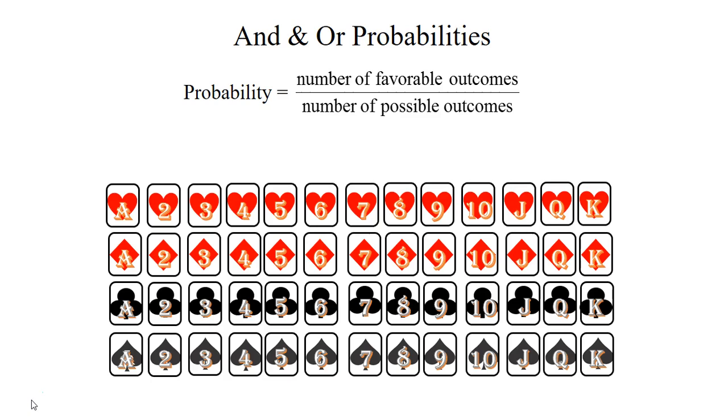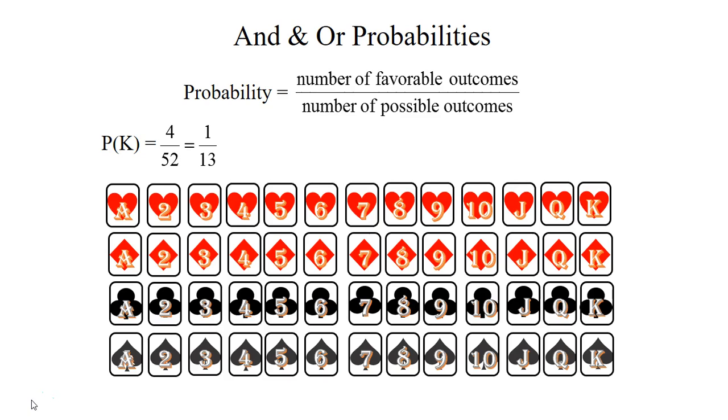We're going to find the probability of drawing a king from a deck of cards. We're using a deck of 52 cards, which does not include jokers. The number of favorable outcomes is the number of kings, which is 4. The number of possible outcomes is the number of cards in the deck, which is 52. So your probability is 4 out of 52, or 1/13.